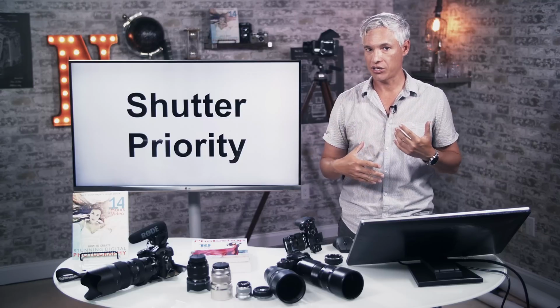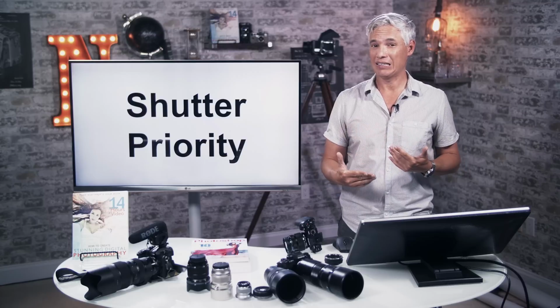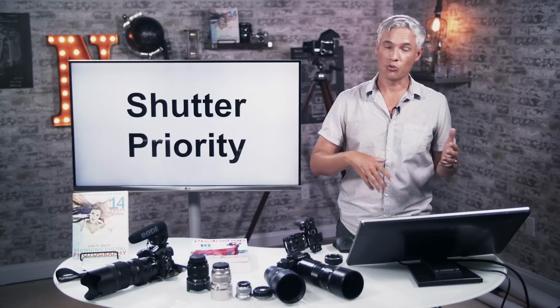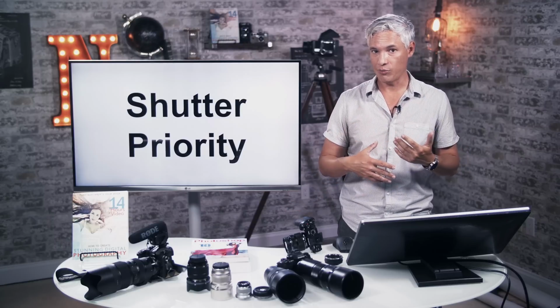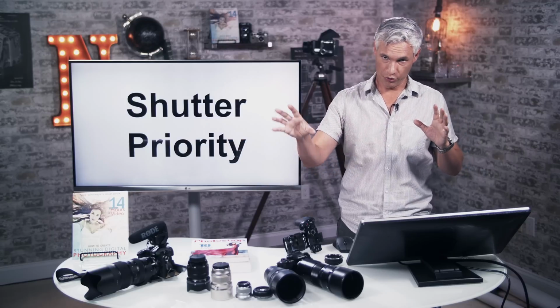Shutter priority lets you control the shutter speed, how long the shutter is open, how long the camera is gathering light. Fast shutter speeds, like 1/4000th of a second, freeze motion, but they don't let in a lot of light, which can cause more noise in the camera. Slower shutter speeds, like 1/60th or even 2-3 seconds, really long exposures, let in a ton of light, but they also show all the motion. If there's something moving in the frame, you'll see a long, blurry trail.